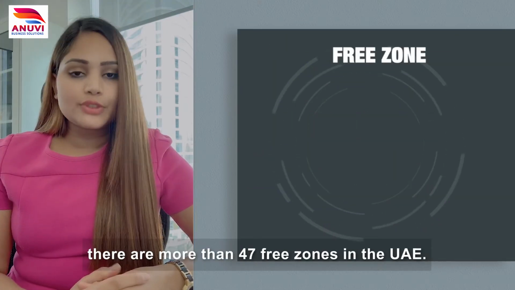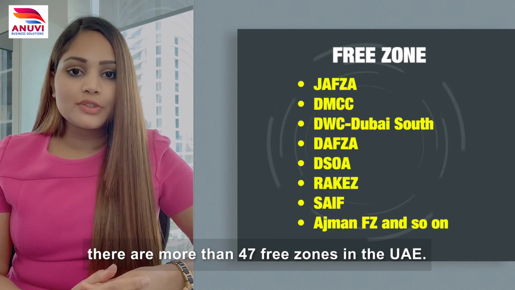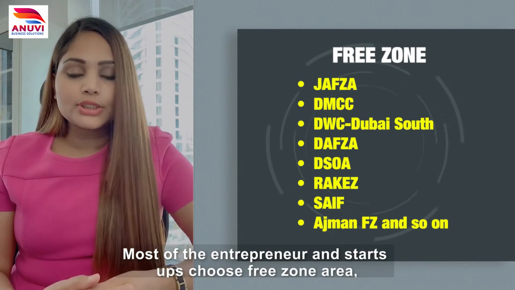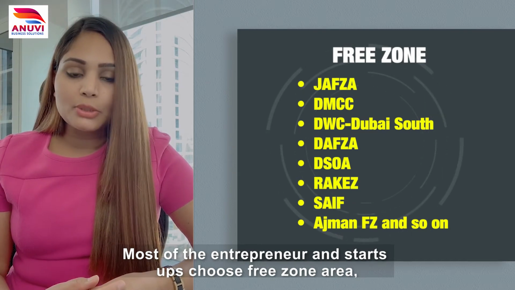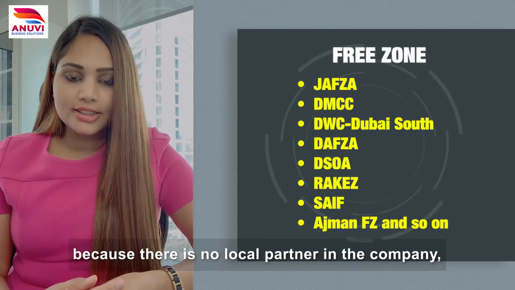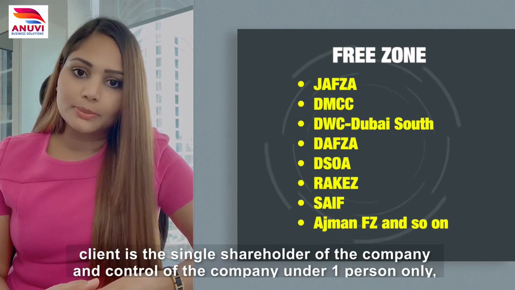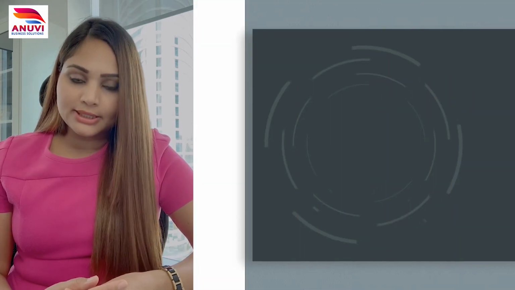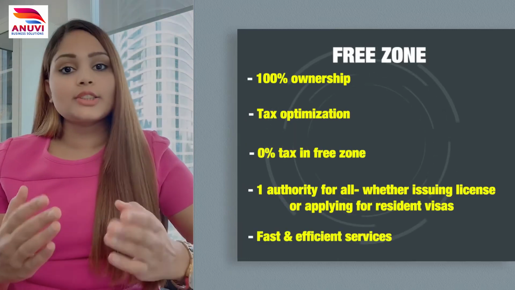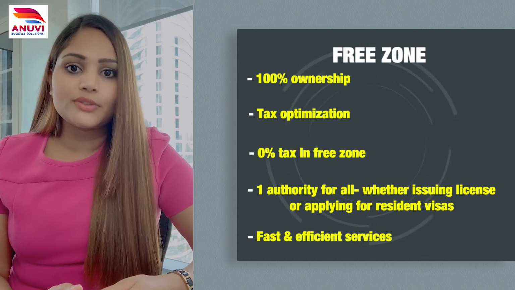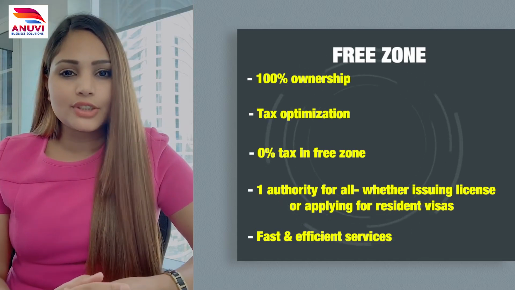When we talk about free zones, there are more than 47 free zones in the UAE itself. Most entrepreneurs and startups choose a free zone because there is no local partner in their company. It's a single shareholder and the control of the company is under one person only. So there is 100% ownership. Plus there are tax benefits. Generally people choose a free zone because everything is done under one roof.